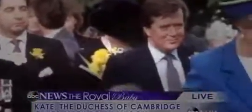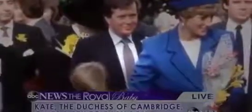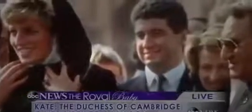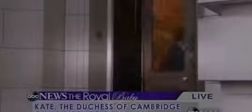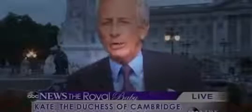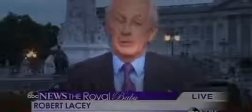Let's bring in Robert Lacey, royal historian and author, who's at Buckingham Palace. We're looking right now at pictures of Princess Diana when the boys were so young — William and Harry — and at this hour, her firstborn son William is now a father. We can see the announcement being taken into the palace. The Queen will have a look at it before it comes out again. It was Diana who started this whole business of royal people being born in hospitals — in the old days, poor people were born in hospitals and royal people were born in palaces, as recently as Prince Charles. It was Diana who changed that.